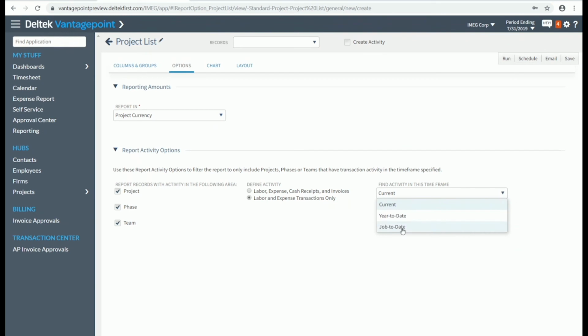You would want to use job to date. So we'll change that. The other thing you can do is just simply uncheck project. Now there's no limitations.